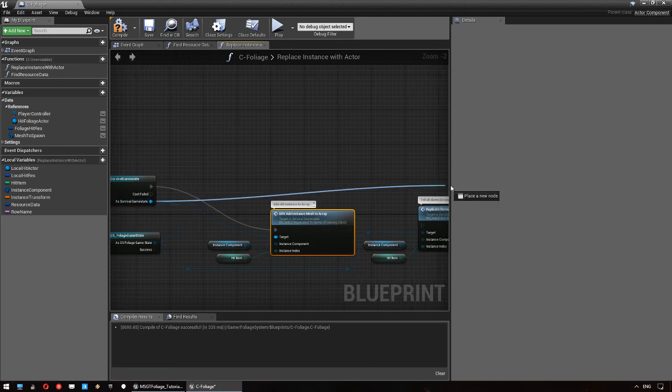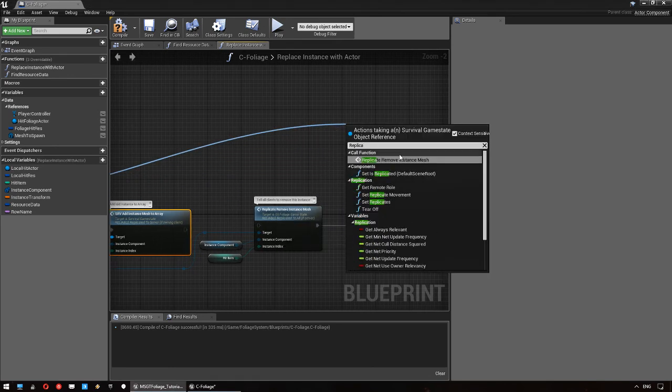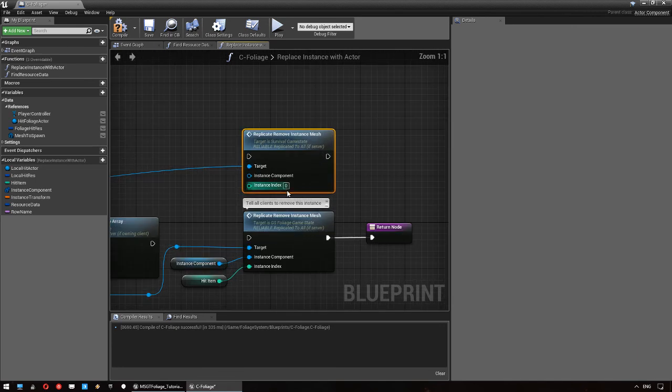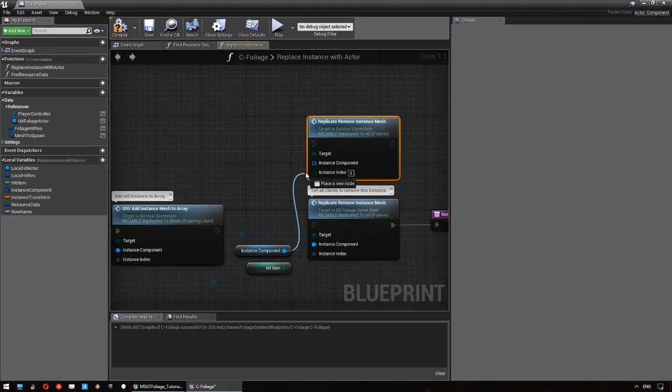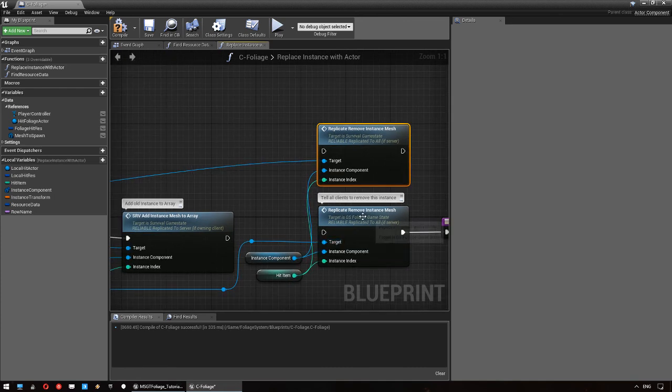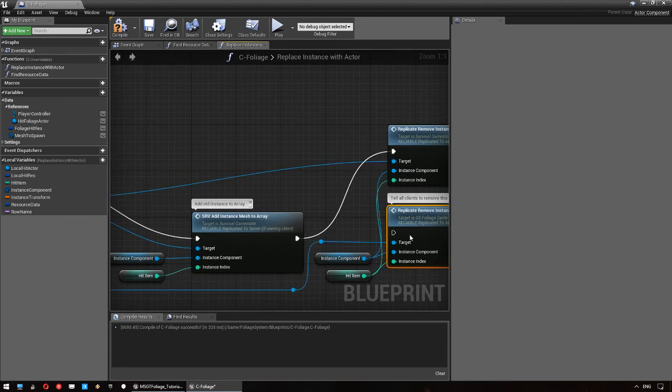And off of this one again, we want to do replicate. Same one here. The difference is just that this one's target is GS Foliage game state. This one's target is survival game state. That's all we're doing, we're just changing the target. Unfortunately, you can't just point to the other game state cast node.